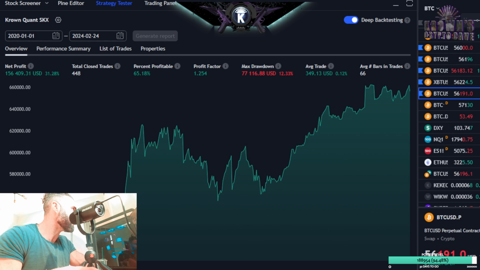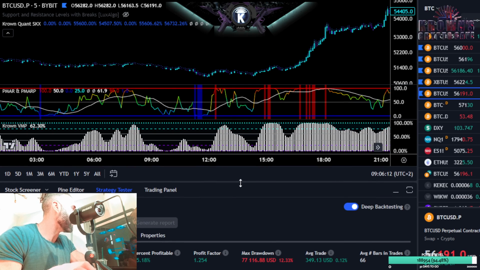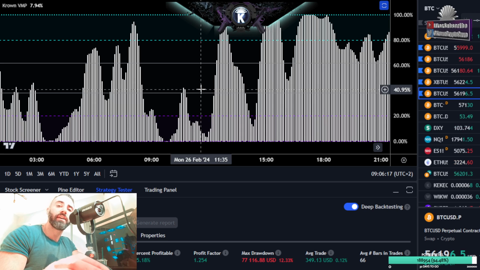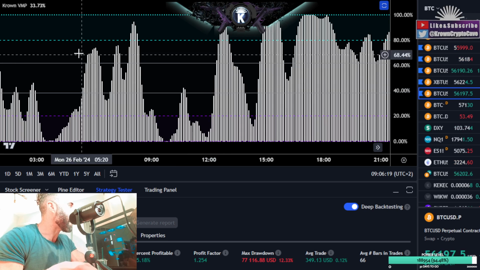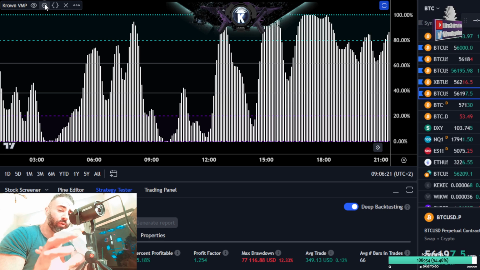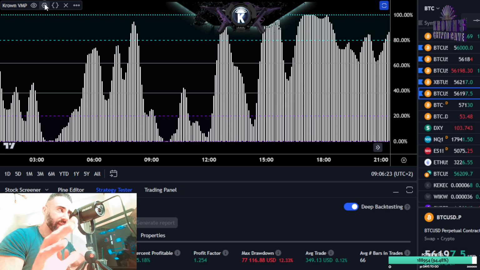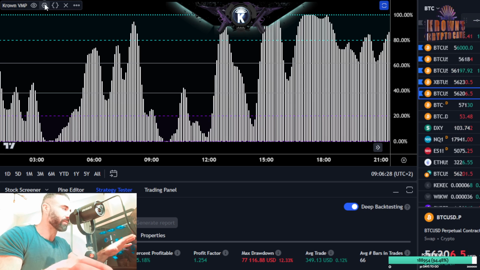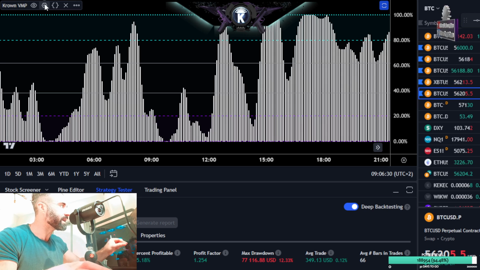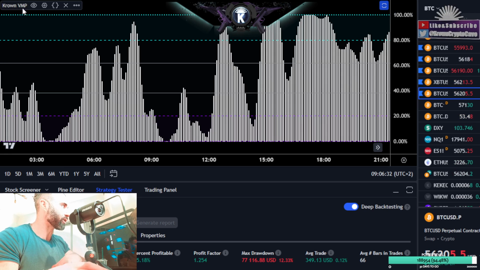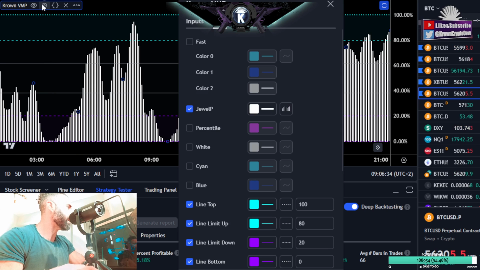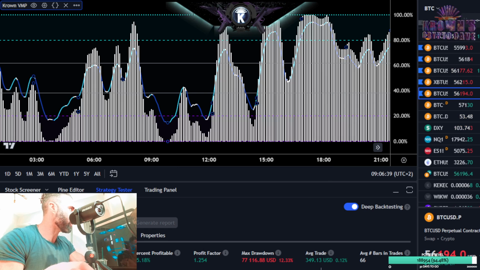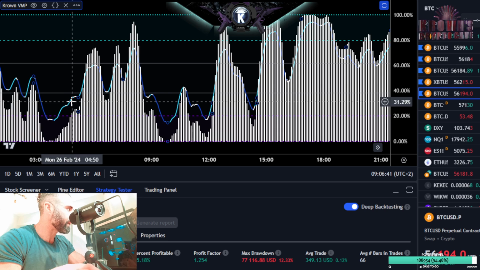And it utilizes the new Krown VMP indicator, which is essentially an offshoot of the Krown Jewel Light. So it has added functionality. And again, if you already got this package before, you're just going to get this one updated. All you have to do is first delete it from your charts, then re-add it under the Krown VMP. And it will come with, of course, the Jewel Light as you saw it before in this background right here. That would be the same one.